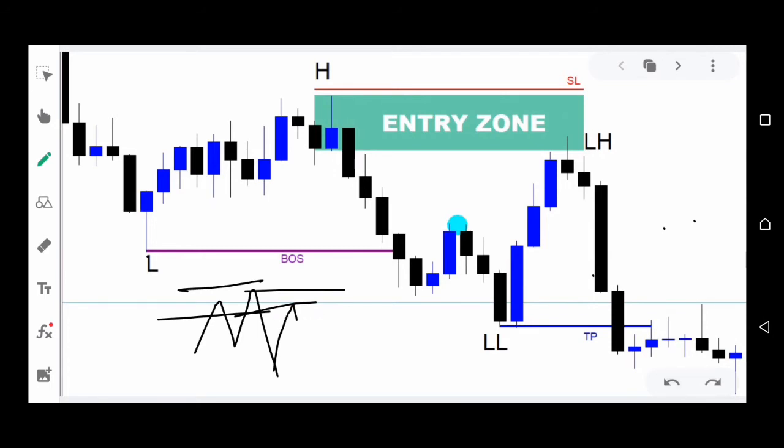Sorry for that marking. So you can look to take your entry on that level on the 1 hour chart and expect price to go down. So in that way, you've reduced your risk. Okay, so you can go back and watch the video where I talked about multiple time frame analysis. It is somewhere in this channel. All right, so guys, that is what an order block is.